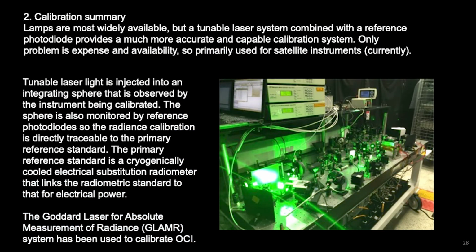And lastly, and this is what was used to calibrate OCI, is to use those calibrated photodiodes, a really fancy laser system that you can scan from 320 nanometers all the way out to 2300 nanometers, and you use the traceability of the absolute standard to the calibrated photodiodes to provide a radiometric, spectrally scanned calibration, which is absolutely amazing. It's just they're really expensive and it's hard to get time on them.